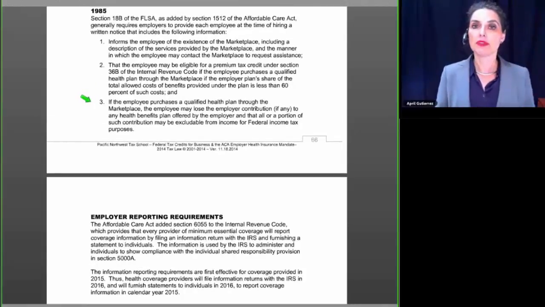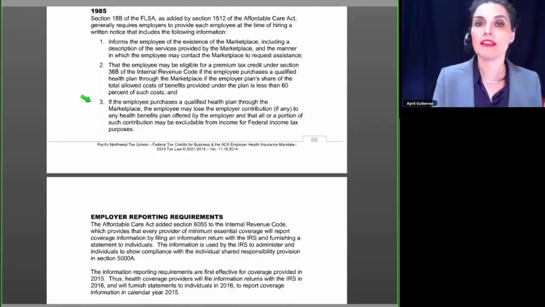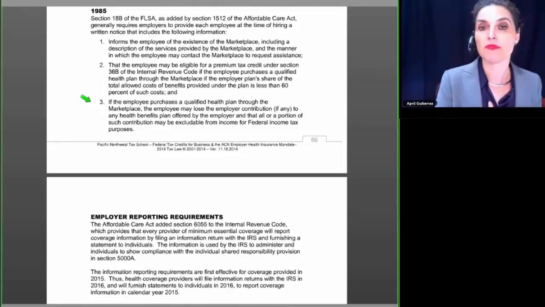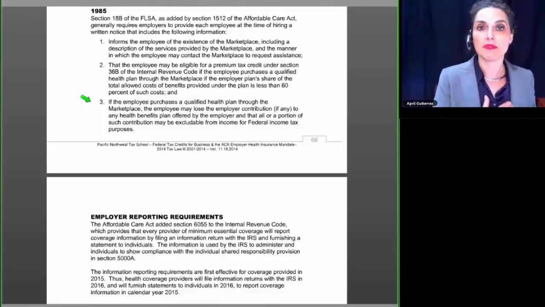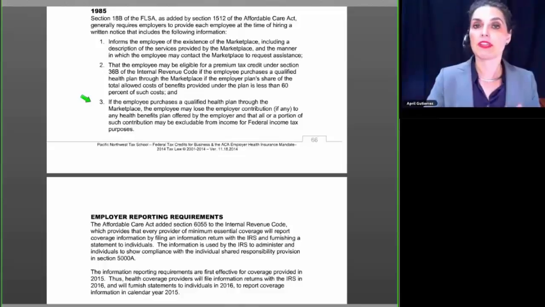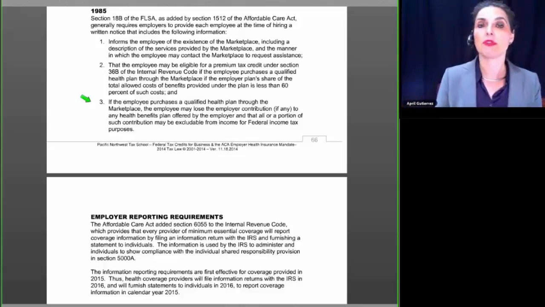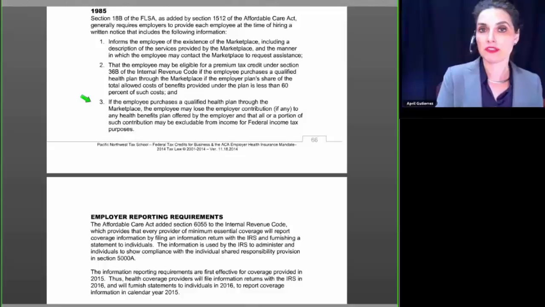It's saying that the employer, at the time they hire the employee, needs to tell the employee whether or not the employee will qualify for health insurance through the employer, and that the employee can also go to the marketplace to purchase insurance, and that the employee can choose to use the marketplace if the employer fails to provide adequate coverage to the employee. So the employer needs to inform the employee when they hire them, determine whether or not they're full-time or part-time or seasonal. If they determine that they're non-seasonal and full-time, then they have to offer coverage that is affordable if the employer is an applicable large employer.